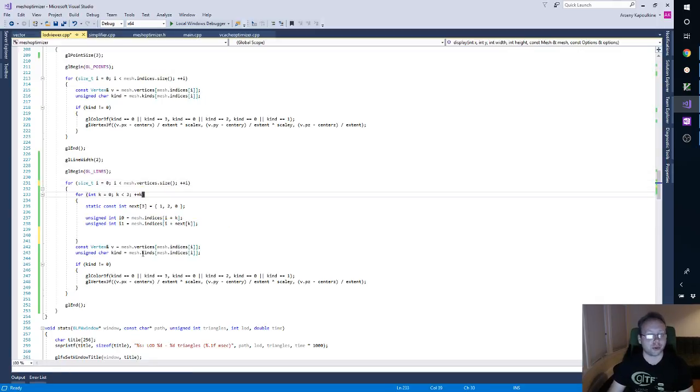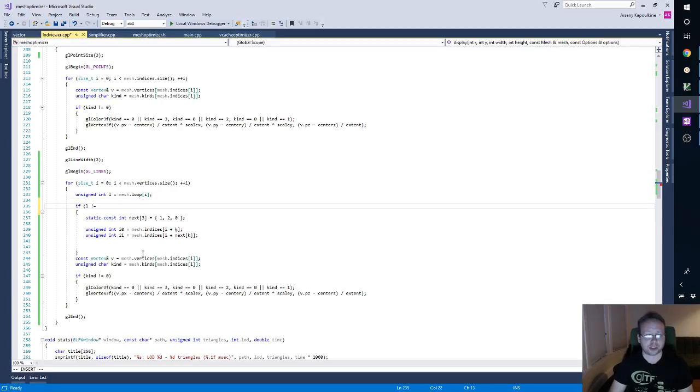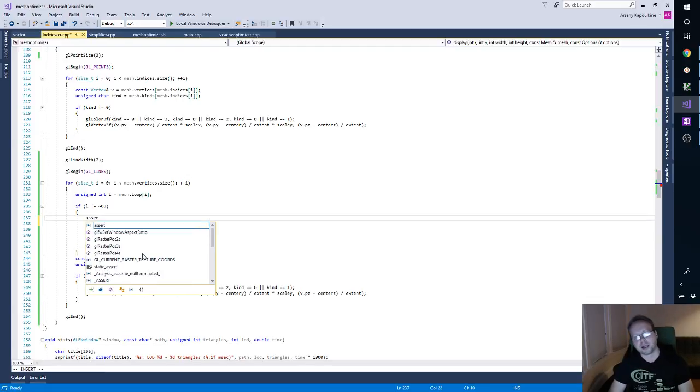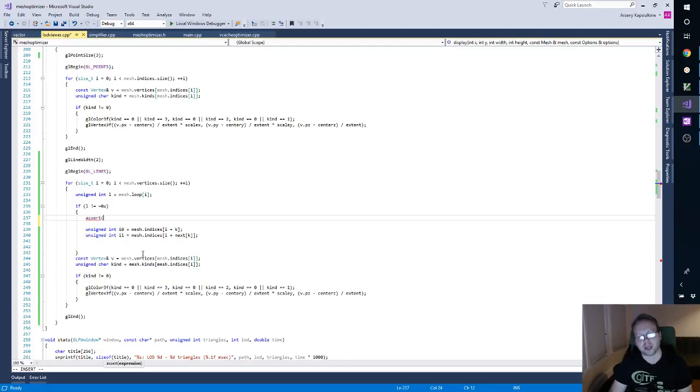So let's go through the vertices. There is this vertex L that is the next vertex after this one in a loop. If this vertex exists, we could draw this edge, and we will use the color of the edge that corresponds to the original vertex. And technically the kinds should match, maybe.